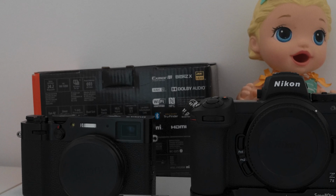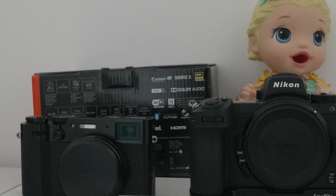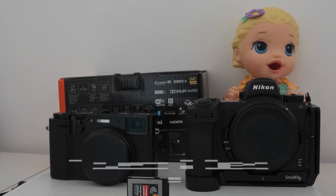In terms of high ISO noise performance, you'd expect that an increase in sensor resolution may mean there's going to be more noise in the images. Up to about ISO 3200, they're identical. I mean, you're talking fractions. When you get to ISO 6400, the A7 III is very slightly better. But as soon as you down-res that A7 IV file to the same dimensions as the A7 III, they're pretty much neck and neck. The A7 IV file down-resed is actually very slightly better, but you're talking tiny amounts. They're basically the same. So you're getting increased resolution, and it's not coming at the cost of dynamic range or high ISO noise performance. It still performs really well.